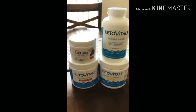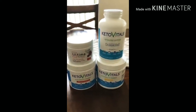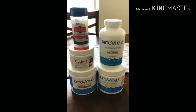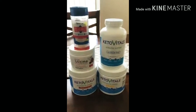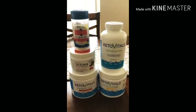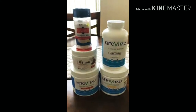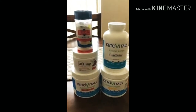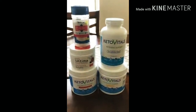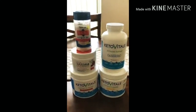I'll either do that in water, or I'll make electrolyte gummies or jello — I have those recipes in my book. That's kind of my pre-workout electrolytes: just making sure I'm staying up with those. That's a huge mistake I find with a lot of people, especially if you're first starting keto — super low energy, headaches, fatigue. A lot of that can be contributed to an imbalance of electrolytes, especially sodium, so you want to make sure you're getting that in.